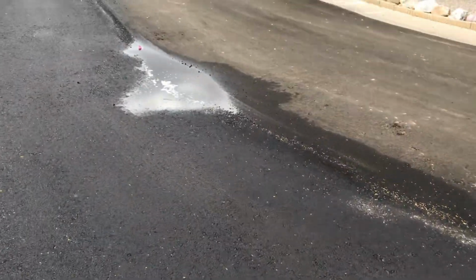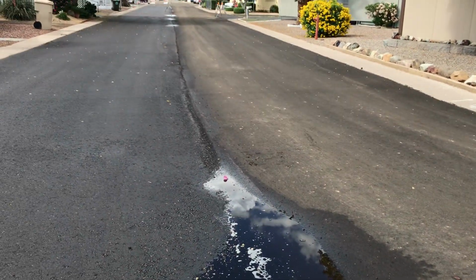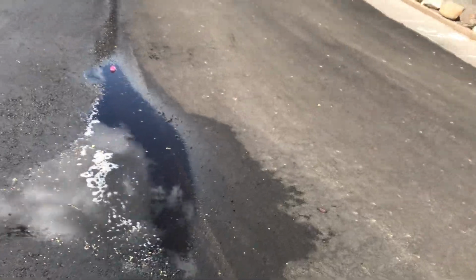And here again too, you can see all the roller marks. You can see how bad the mat is there. That's where water is supposed to drain to. All down the street with the same issue. On the right side is stuff I did 2 months, 2.5 months ago, and on your left is the new stuff. You'll walk down here one more street before I call this, put it into this video.